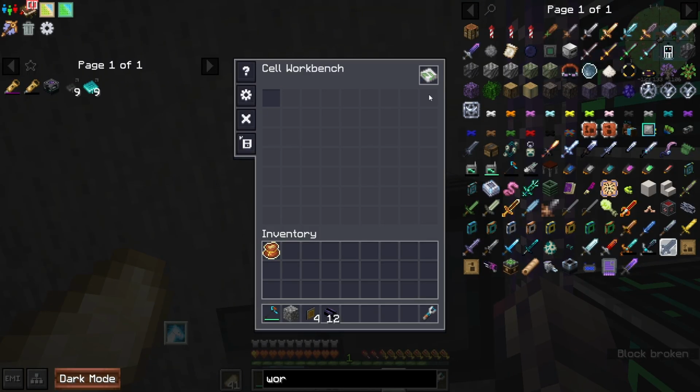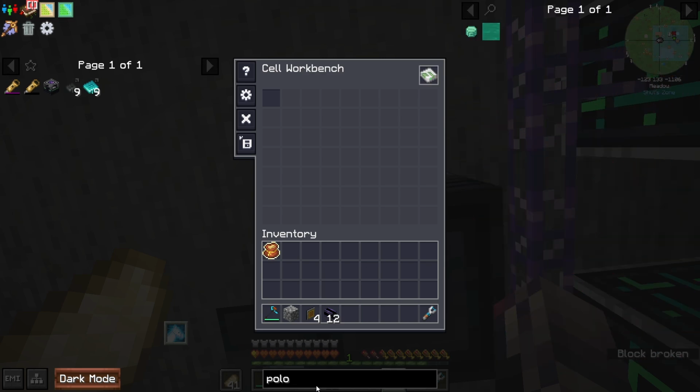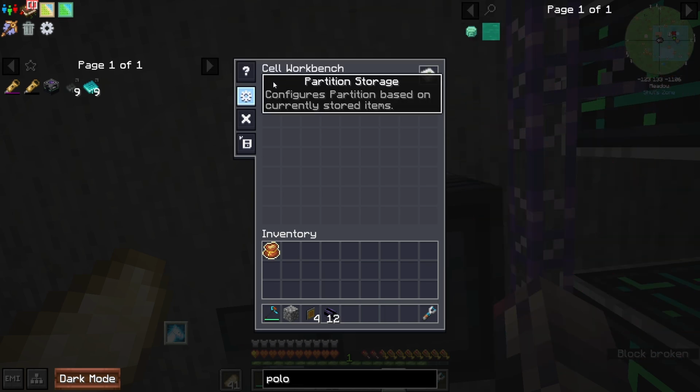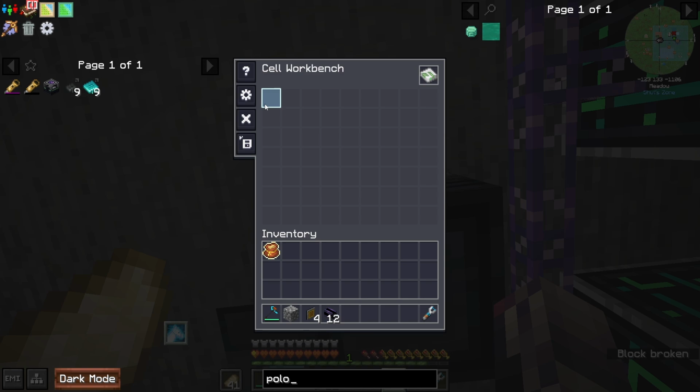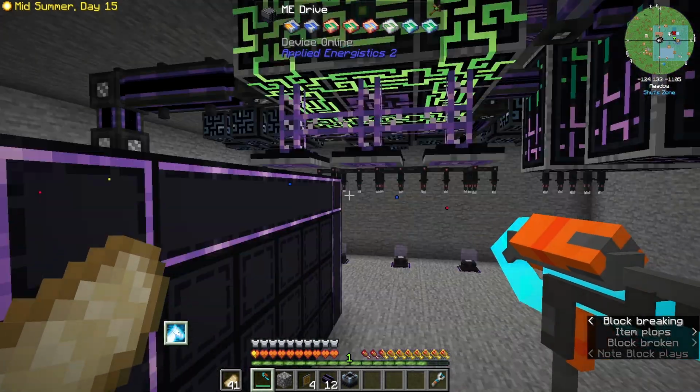Alright, so real quick, I made the Mega Radioactive Chemical Storage Cell. Man, that is a mouthful. And we're going to quickly partition this using this cell workbench. What that means is basically this is saying, hey, this is what this is made for. So we're actually going to take polonium, and we're going to shift. We're just going to click and drag. Okay, so polonium, take it from EMI, drop it into there, and this is now partitioned. And then we should be golden to throw this into our drive bay.